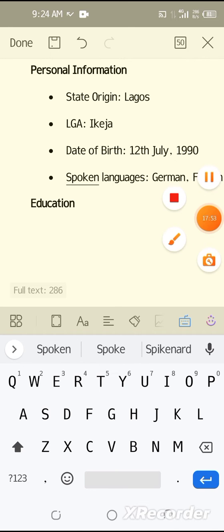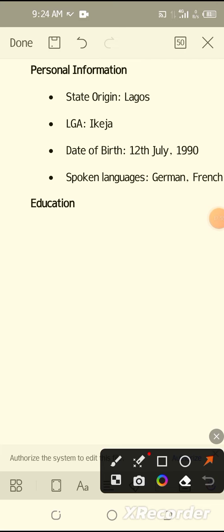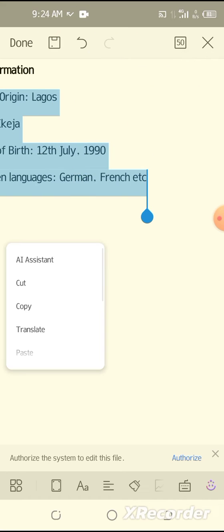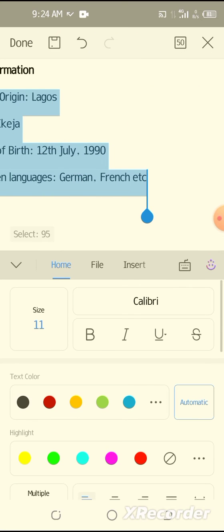Now, I notice that because your CV is supposed to be a maximum of 3 pages, the spaces in between here are too much. I want to reduce the spaces in between them. So I will highlight everything from here. I will highlight everything by clicking on the first one, click and hold, and then drag down to the point I want to stop. So it's just within this area alone. I will click on the S, drag down, and the area I want is highlighted. And I will click on this icon.